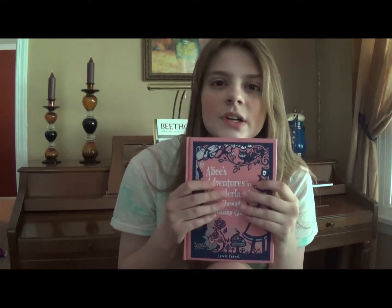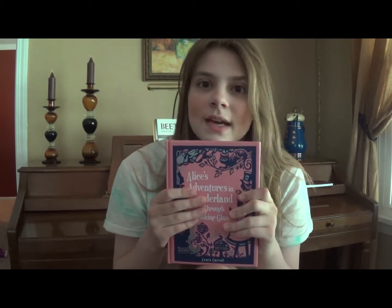I actually got this in the sales annex of my local Barnes & Noble, where they had other books in the same edition that were more like classics directed towards a young adult audience, or maybe even a children's audience. If this book is indeed also unabridged, they had the idea that there could be classics that are still accessible to really young people, and this would be one of them. I'm just really interested in seeing the source material for what we all know as all the adaptations, the Disney adaptation, or maybe even the Tim Burton adaptation that you've seen. And I'm really curious to see what the original's like and how it differs. But I also appreciate the spine here of this book.